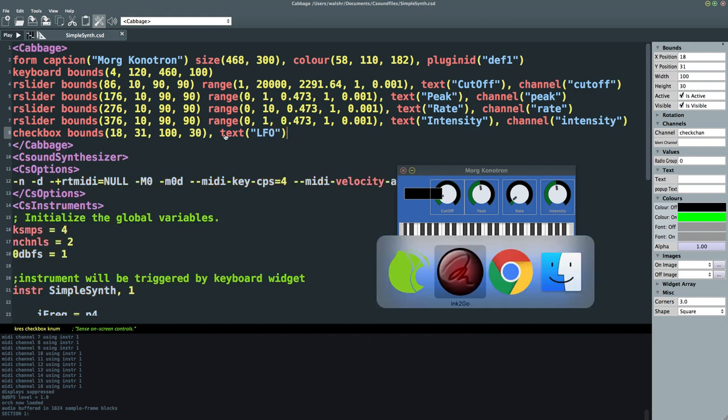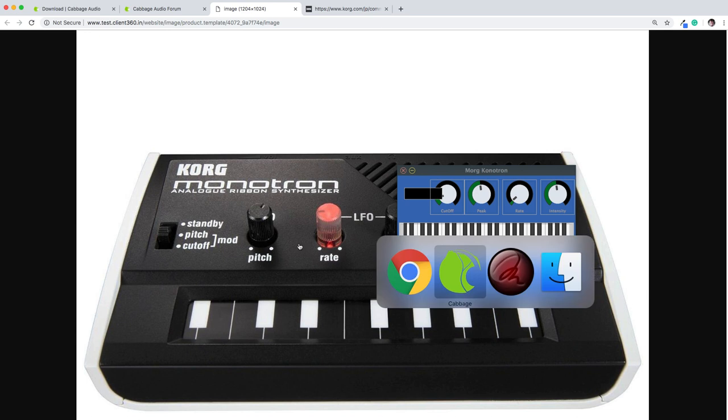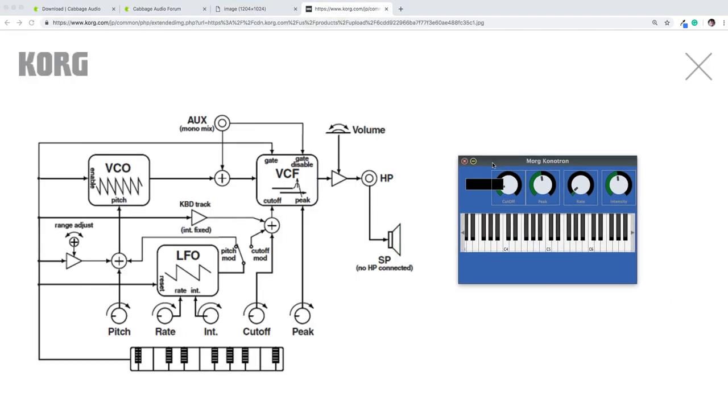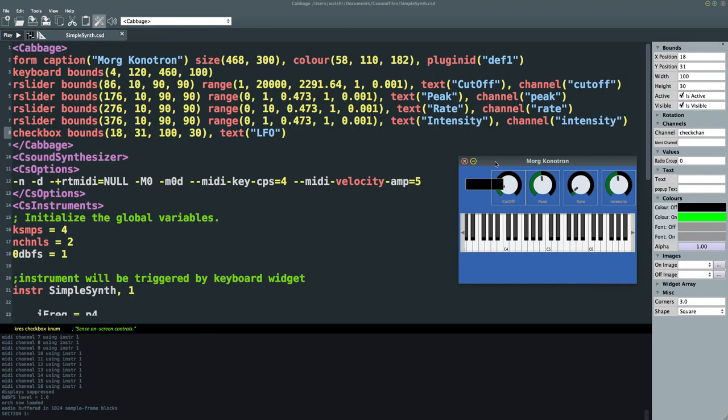Or what do they call it on the Monotron thing? They call it cutoff or pitch mod. Yeah, but we're kind of deviating from that because the pitch is kind of a throw off. Let's see if we can think of a better name. We've got switch pitch mod, cutoff mod. Oh no, right, that's what the pitch mod does. The pitch mod changes the actual frequency of the note rather than the cutoff frequency. Yeah, okay then, right, back to this. Well, we can still put this in anyway.